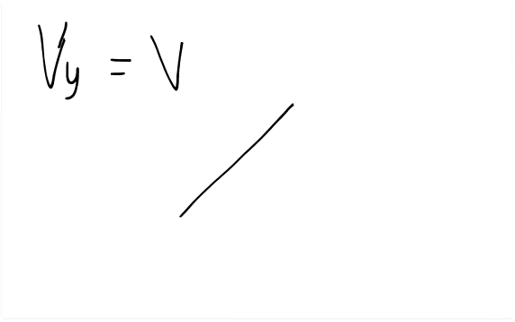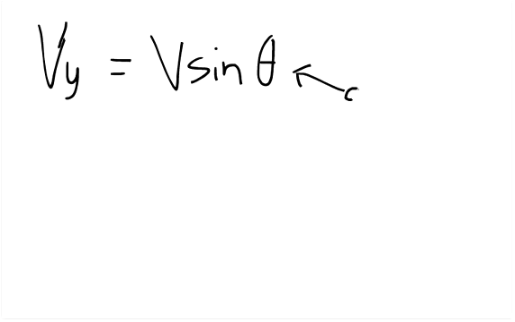In this video, I'm showing you guys how to calculate the initial vertical velocity of a projectile. So in this case, it would be Vy. It's very similar to calculating the horizontal velocity. The only difference is that we switch cosine for sine. So it would be Vy equals the initial velocity in the diagonal direction times sine theta. And of course, theta is the angle at which the projectile is launched.